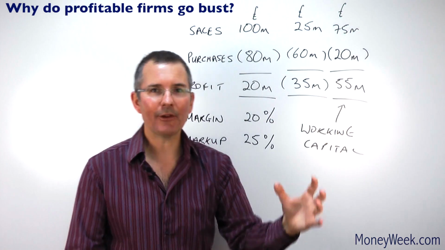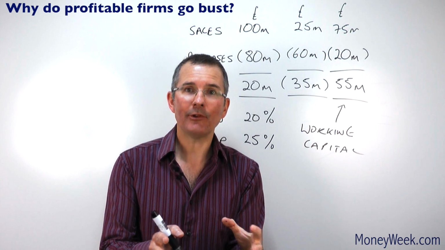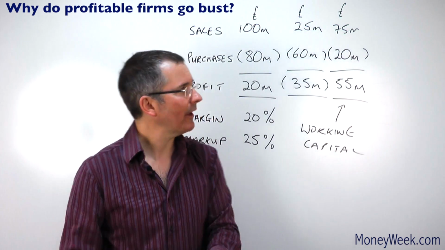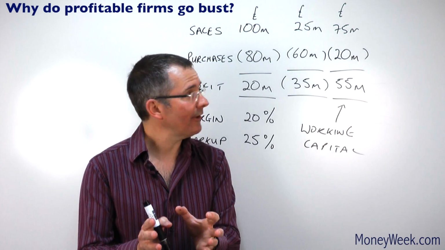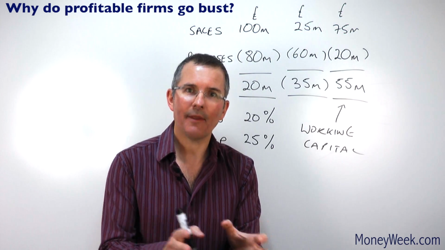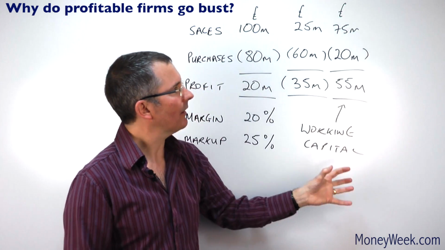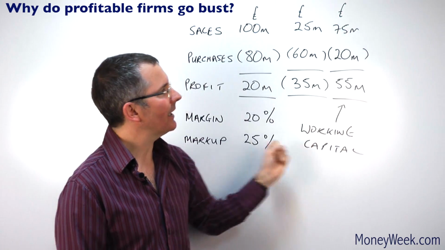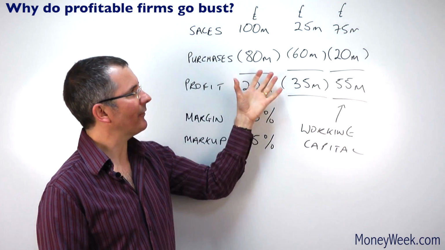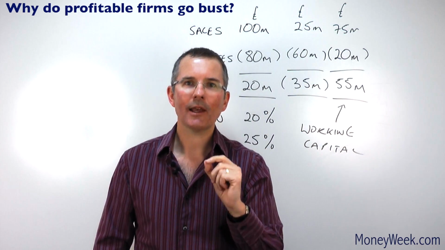So if you see supplier balances shrinking away, yet the business is still growing, you've got to think, what are they doing? This is indicative of a future cash flow crisis. How are they going to manage that? Where's the funding? So working capital increasing rapidly in a business that's growing fast can indicate cash flow trouble.